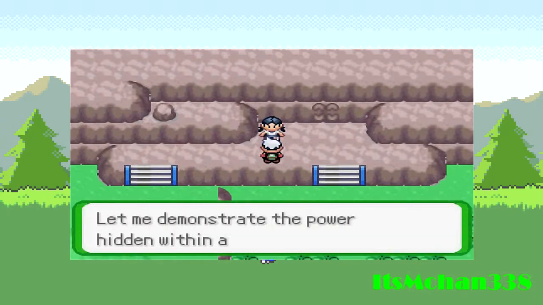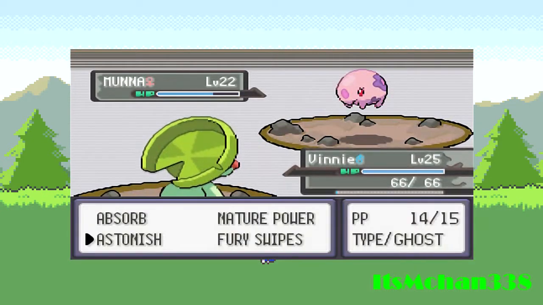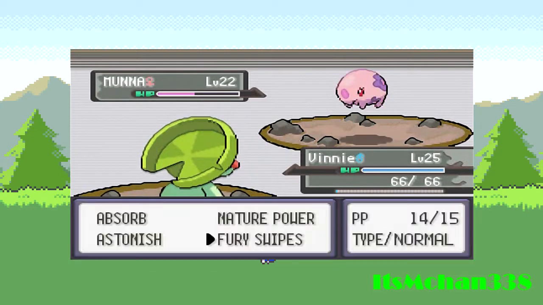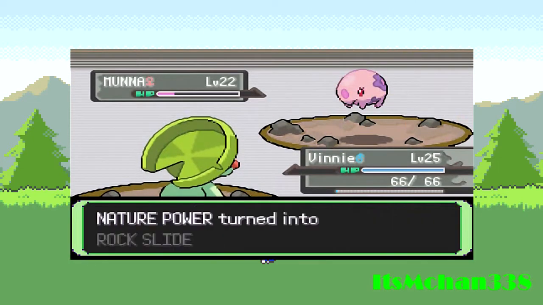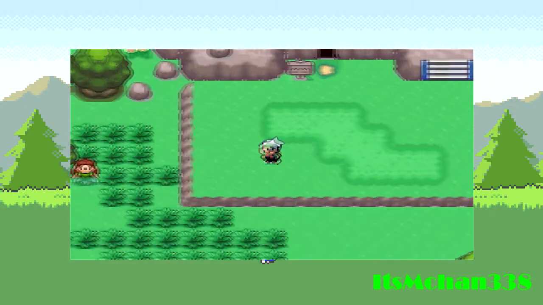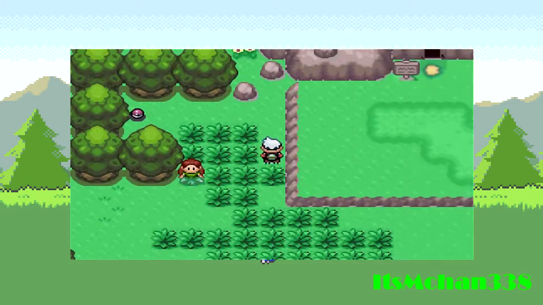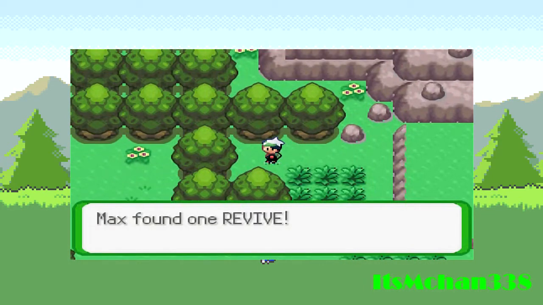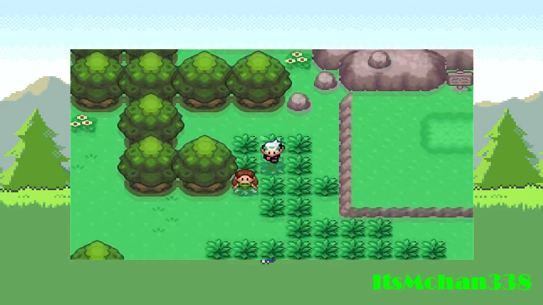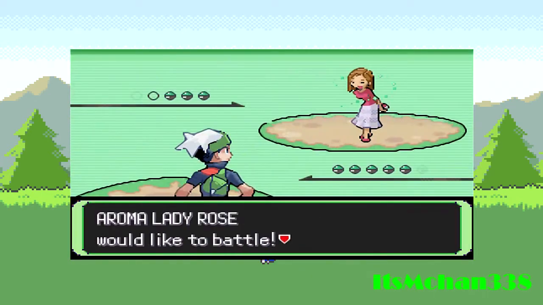And then now we're gonna fight this trainer right here. Let me demonstrate the power hidden within Psychic Pokemon. Alright. That's the power. Muna is not that great, just so you know. Nature power is rock slide? Wow, that is great. And my repel wore off. Awesome. Now I need to spray another one. Alright. And let's get this revive.